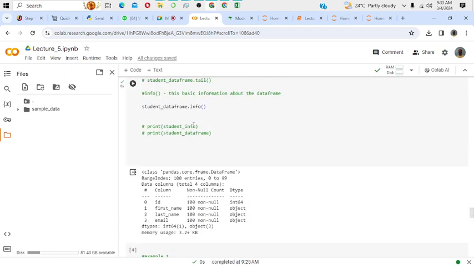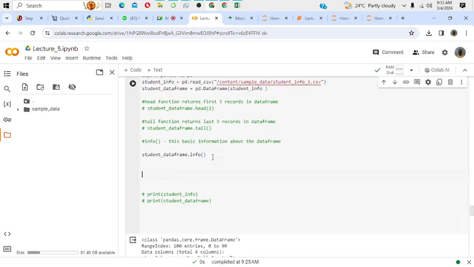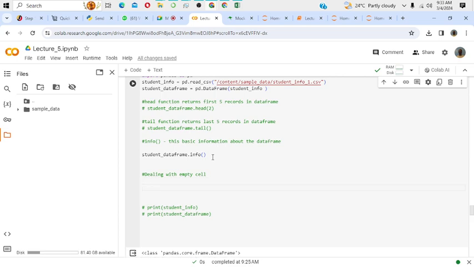Then let us just have a comment here. Dealing with empty cells. So we have one. This is one.